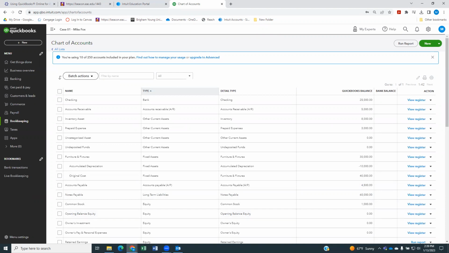So now they want us to prepare a trial balance report, and then save it as a customized report called trial balance. Interesting that they want us to use that date. I'm guessing the textbook people didn't update it. To do that, I'll go to reports.